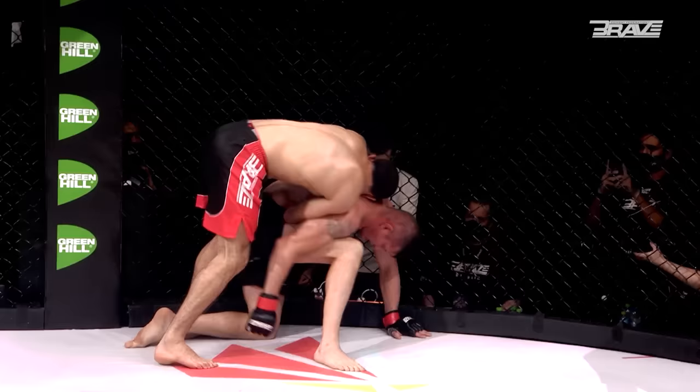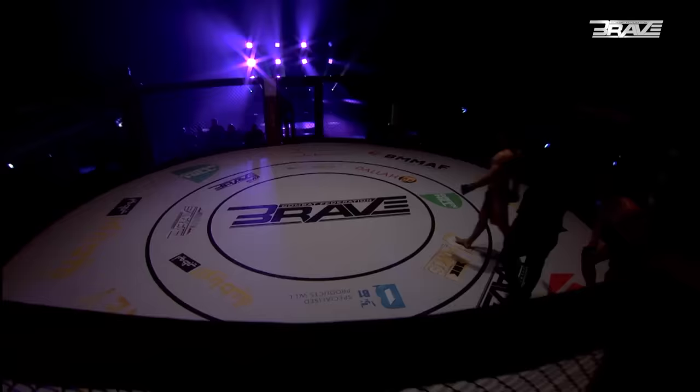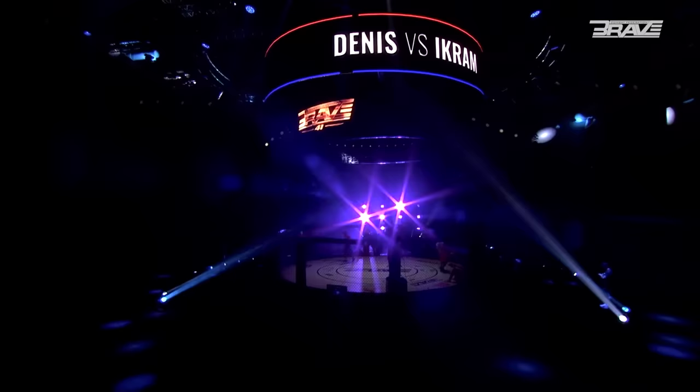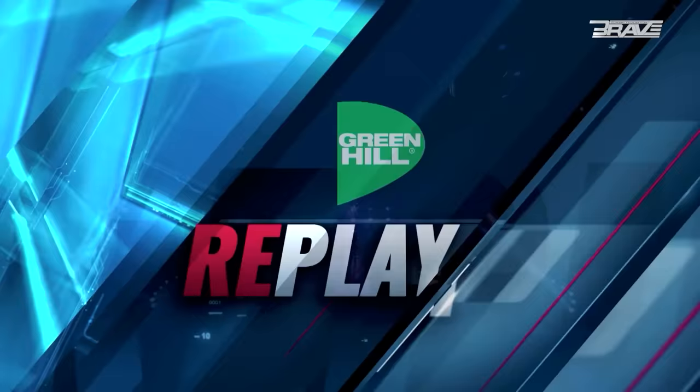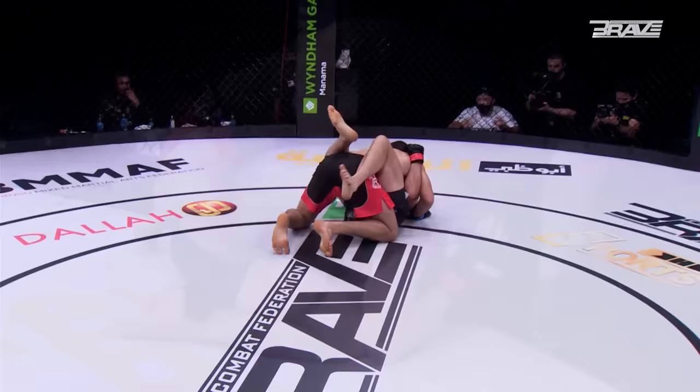Those knees are going to be more effective given a minute break. Whether he sits down or stands up will be very telling. Judge Phil — 10-9 or 10-8? Again, a 10-9 for me purely because there wasn't any point where you saw Denis Tallulun at the point of being finished. A 10-8 round needs to have a point where someone's so dominant there's potential for the fight to be finished. While Ikram was very dominant, we didn't see him on the verge of finishing the fight.